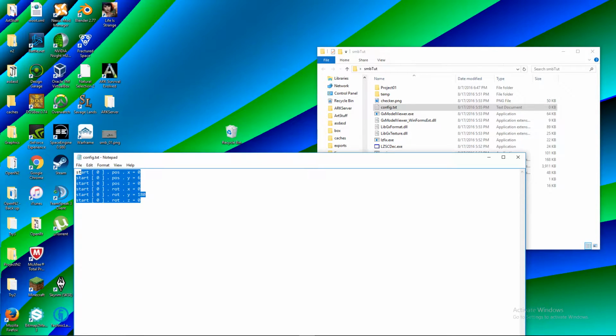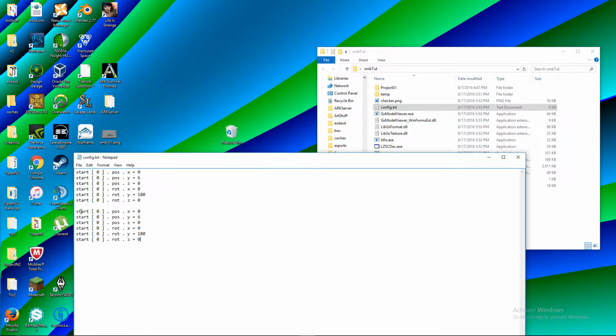So now you're going to copy all the start stuff, and you're going to do double return right here, and you're going to change all the start to goal. Now you want to make the Y rot 270, so it's facing you, and yeah, it works on a 360 basis. It can be negative or positive or decimal. Now you want to do a return, and you're going to say fallout, and then dot pose, and then dot x, and you're going to say equal sign. This also needs brackets with a 0 inside of it.